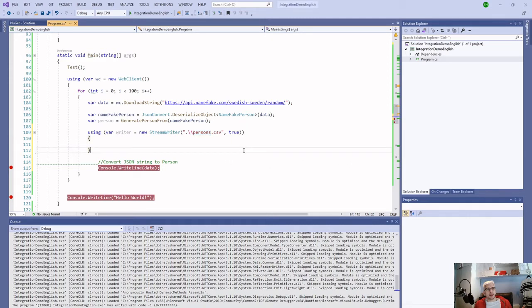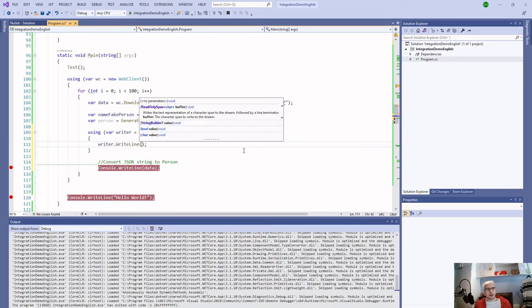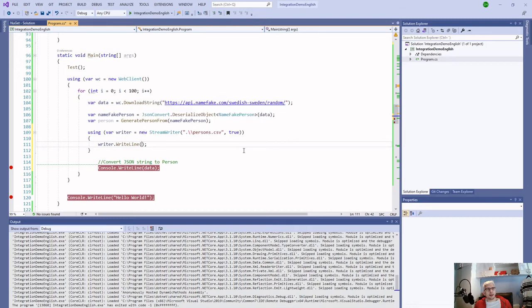So, writing to CSV. It feels really simple, doesn't it? It's comma separated.